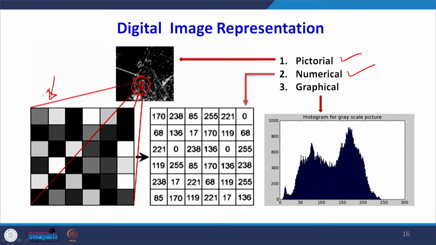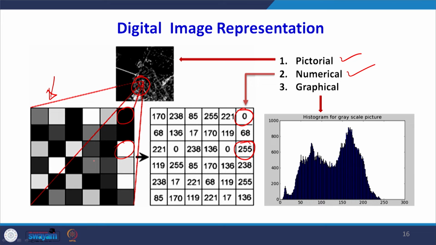You can see each pixel with black and white images, but the same pixels numerically, if I want to show what is the digital number, what is the reflectance value at that particular location, this is shown in those numerical values. As I told you, in an 8-bit image, this is the example of an 8-bit image, the value will lie between 0 to 255. So here I have a value 0, the corner pixel, and value 255. If I look at the gray shades of these digital numbers in the left image, the corner pixel is a perfect black pixel and the 255 pixel is a perfect snow white pixel. In between there are other gray shades present.